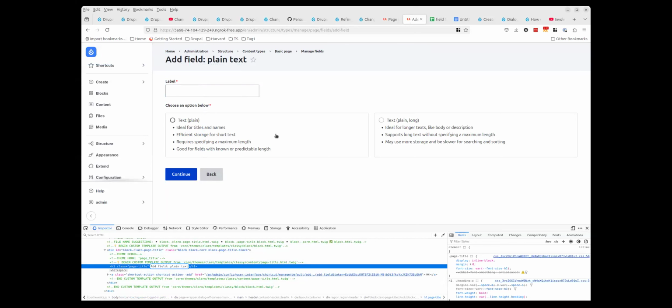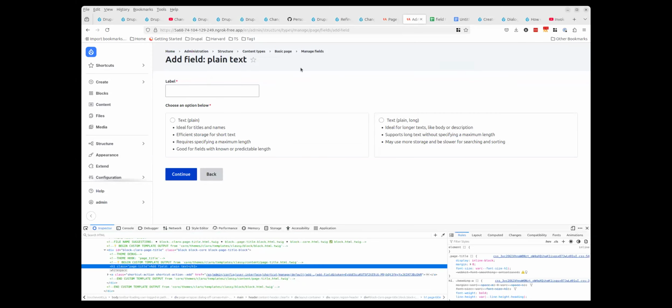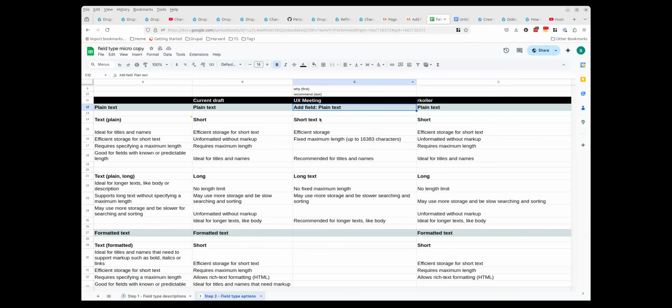Right. And so the recommendation is both to alter the H1 and then have a little bit of redundancy. Yeah.